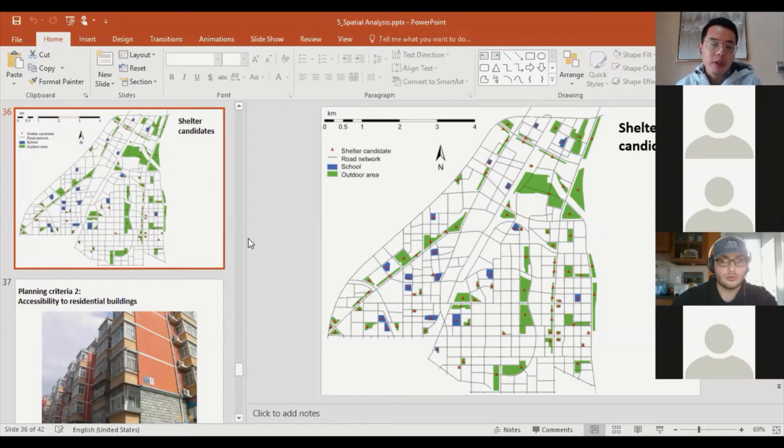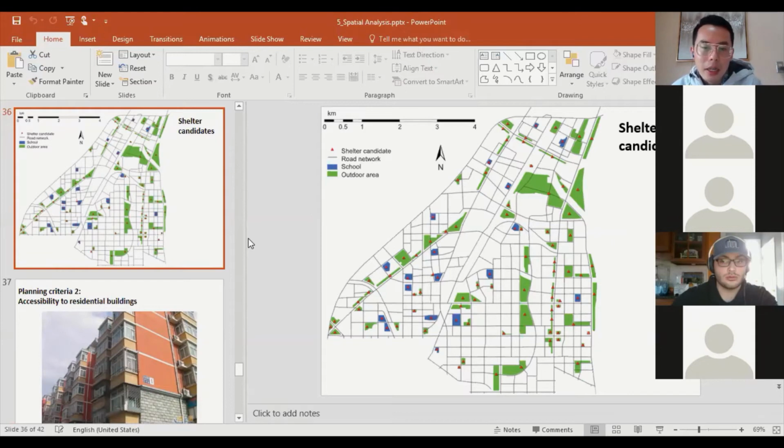And if you still remember, in order to derive them, we can actually use the function called search by location or query by location. And this is something we have done just a moment ago. And so these are candidates of the earthquake shelters using the function called query by location.